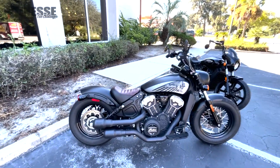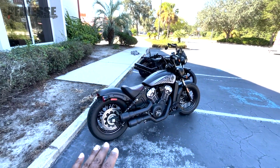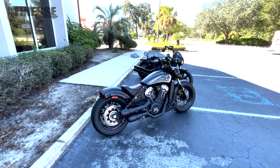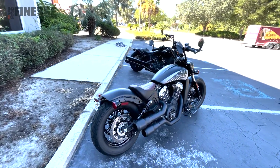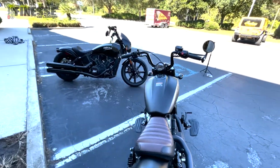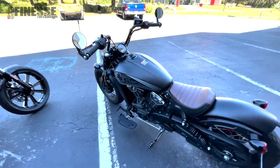Not to bash Harley or anything like that, but when I see Harleys, to me, they're too retro. They're too retro, you know? I think this is a good mix of retro and modern styling. More so when you get into some of the upper models that have all the digital doodads and things. But just as it sits, you can get this from just about any angle, man. That is just a beautiful bike.